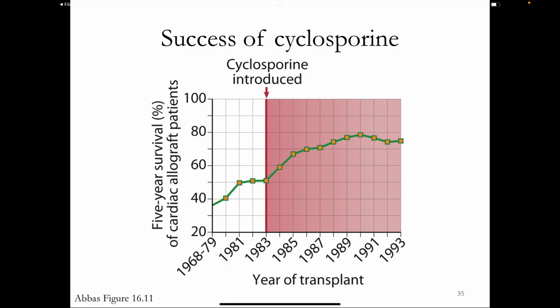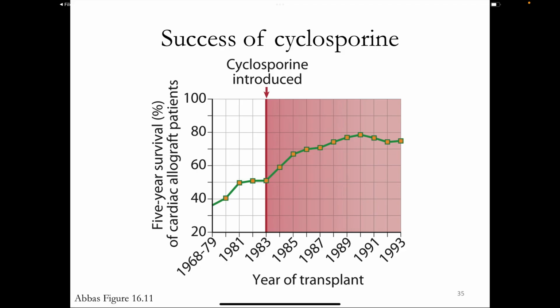But again, as I mentioned last time, we are broadly immunosuppressing patients. We are basically turning down their whole T cells because we don't want T cells to attack the kidney. But as a result, we're making them susceptible to a lot of things. We are immunosuppressing all the T cells in the body with cyclosporin. And so trying to think of ways to do this more specifically is important.